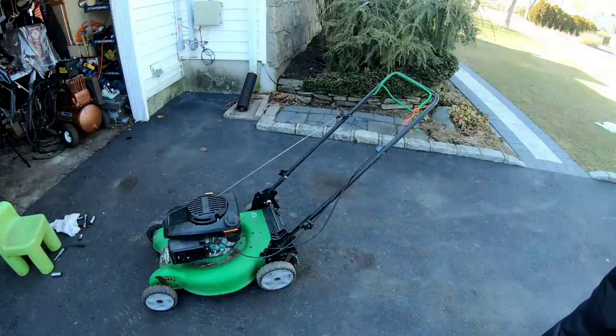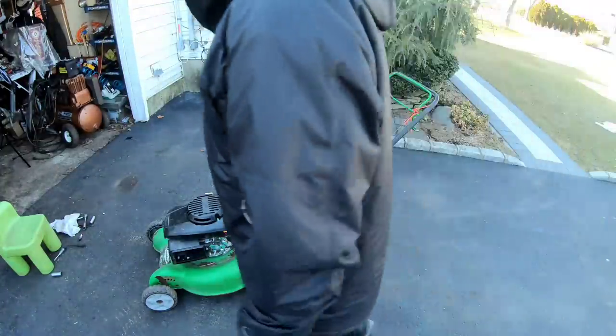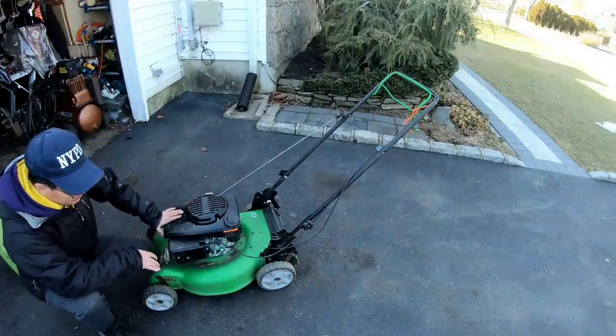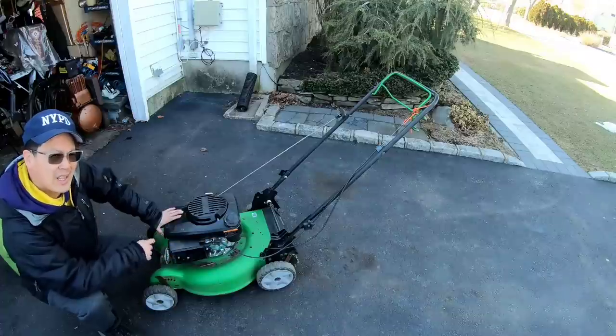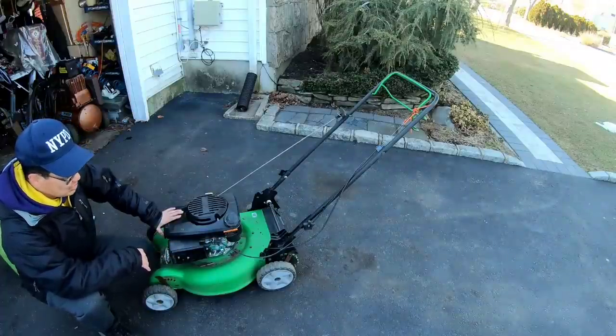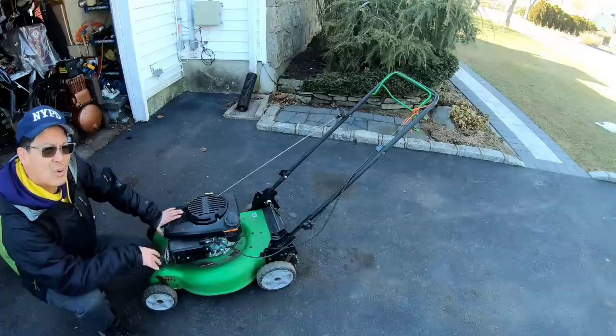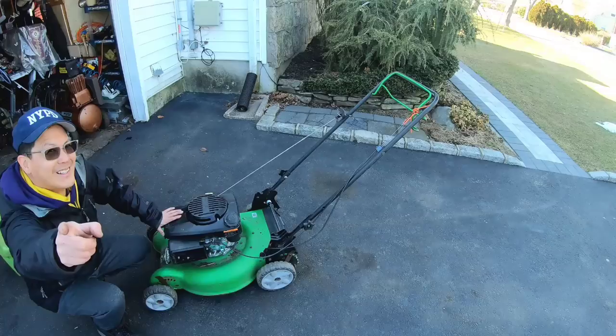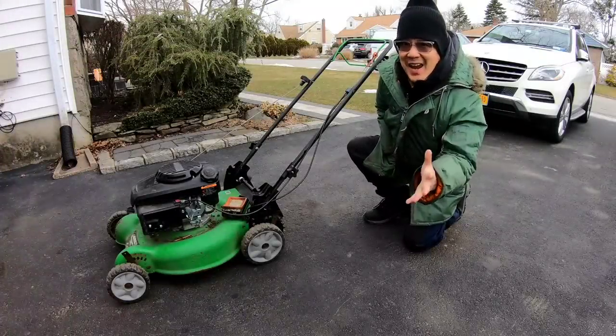So, I think it's because even though it has some gas in there, gas is probably not getting to the carburetor, which means the carburetor's dirty. So we're gonna take apart this carburetor tomorrow. So it's the next day.